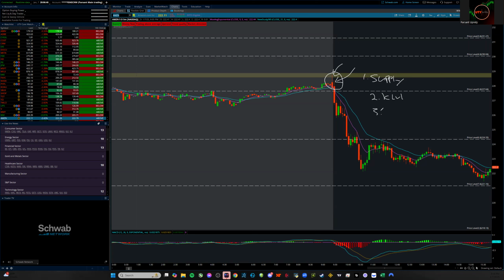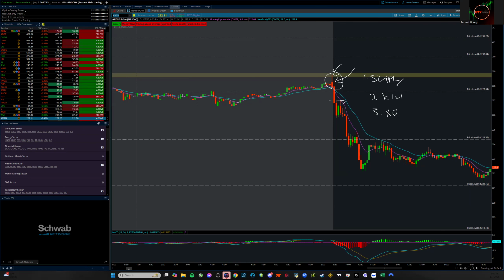Third confirmation, guess what, guys? We're below the 9 and the 20 EMA. Some of you asked if the 9 and the 21 or if it's a 9 and 20. It doesn't really make a difference. So this one we're gonna say crossover. Cross XO is for crossover. Okay, so one confirmation, two confirmations, three confirmations.